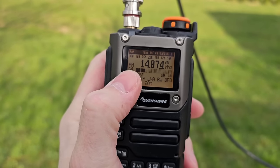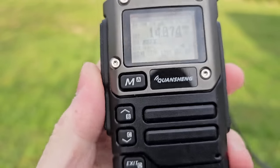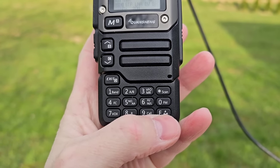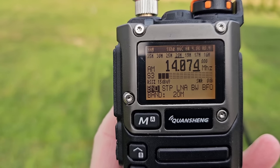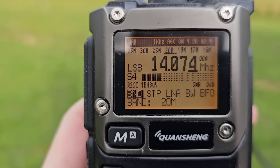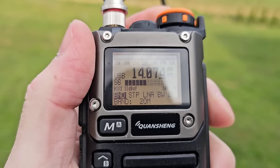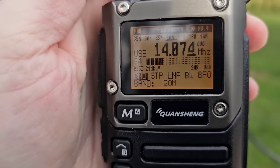Here you can see the modulation, AM, and a very nice large S meter. If you wish to change to single sideband demodulation, you need to push or hold the F button. The radio will turn on into lower sideband, or a short press of the F button will turn back to upper sideband. And here is an FT8 signal.